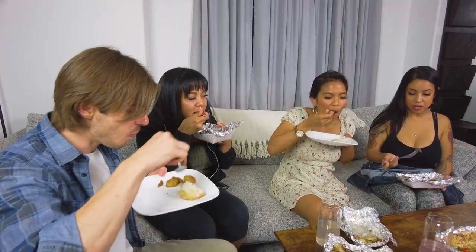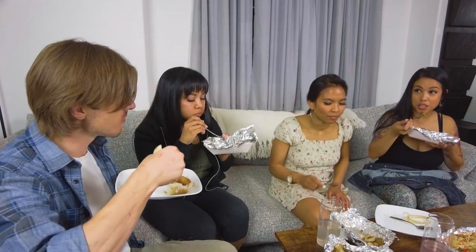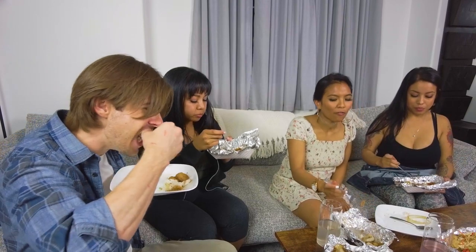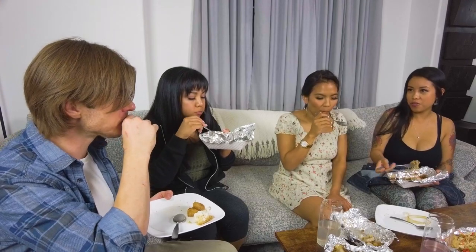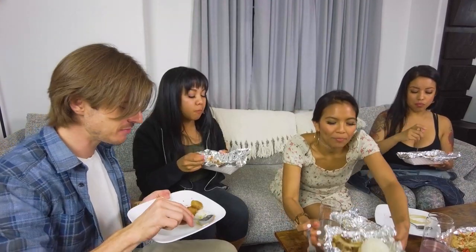Nice. That first piece of chicken I had was from the pancit. This is actually the adobo right here, and the flavor is so good. Oh, I love adobo. This is crazy. If somebody were to give me this at a party and not tell me it was vegan, I would never even think twice about it. Legit, I would. That's crazy. Crazy how far vegan food has evolved. Seriously. Before it was just tofu and whatever. So good.